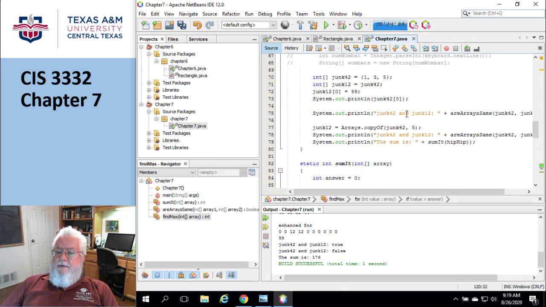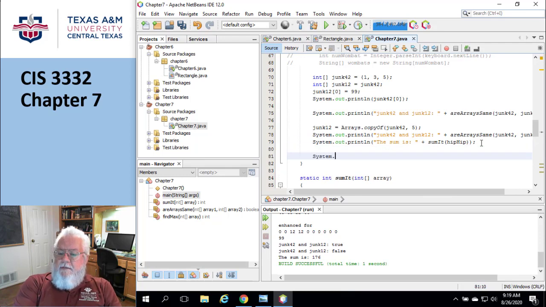I'm going to go back up to here, and let's do it after the sum guy. So we say system out print ln, the max is, we're going to use hip hip again, plus find max, hip hip.